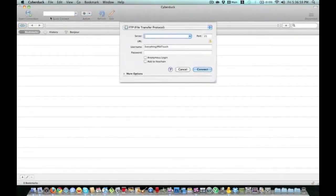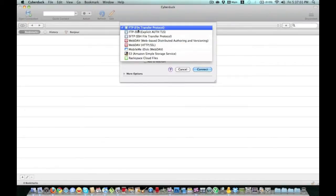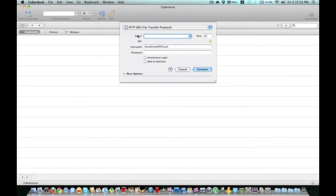You can hit open connection. For this first one, you're gonna hit SFTP. Okay, you're gonna type in your IP address. And this isn't like the IP address for your house, this is just the server name. They call it an IP address.